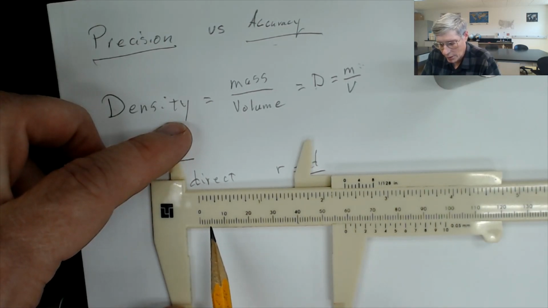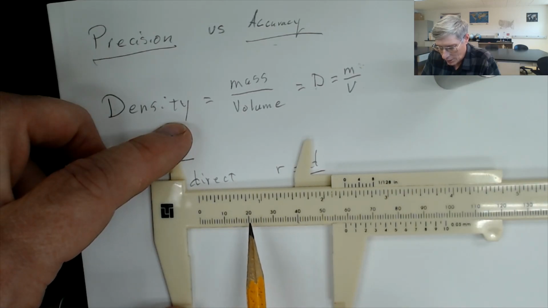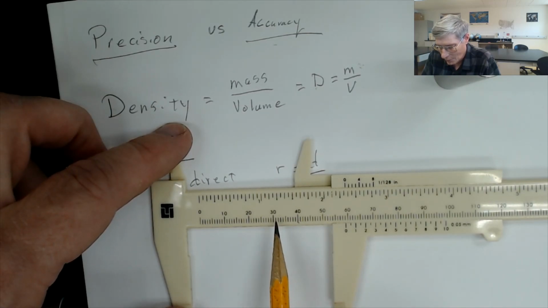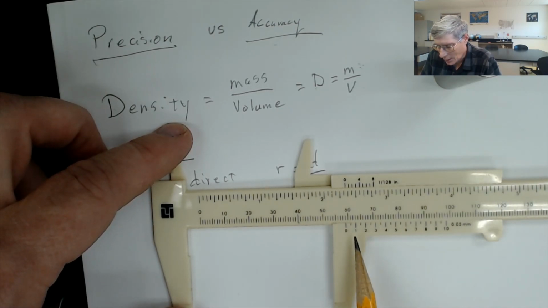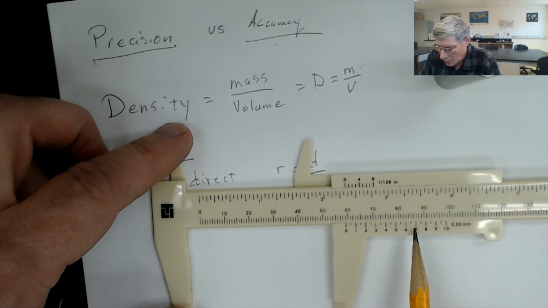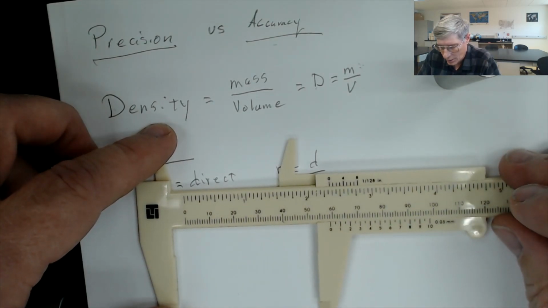Now, you should have learned in your lecture that every marking on a measuring device are called certain digits. In between the markings are the uncertain digits. So we will use the 0 line to determine our certain digits, and then the nice thing about calipers is that they have a vernier scale, and there's 20 lines over here to allow us to obtain the uncertain digits.